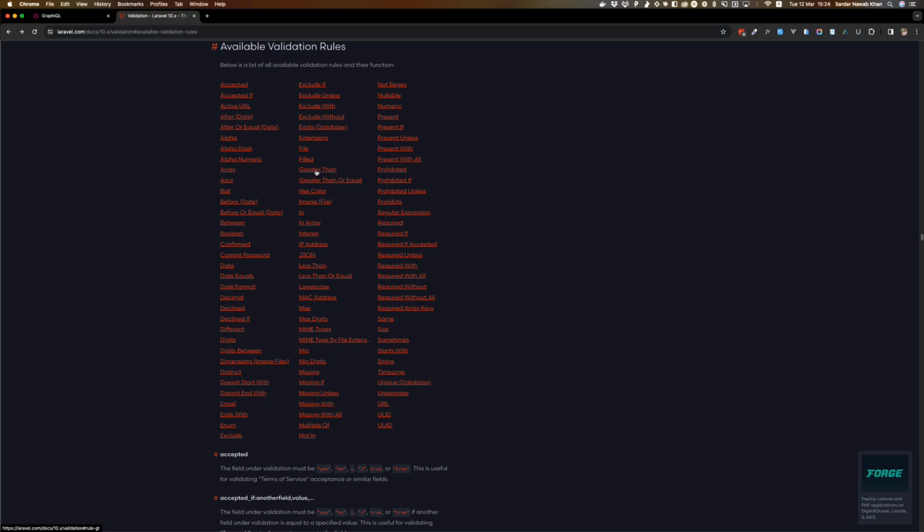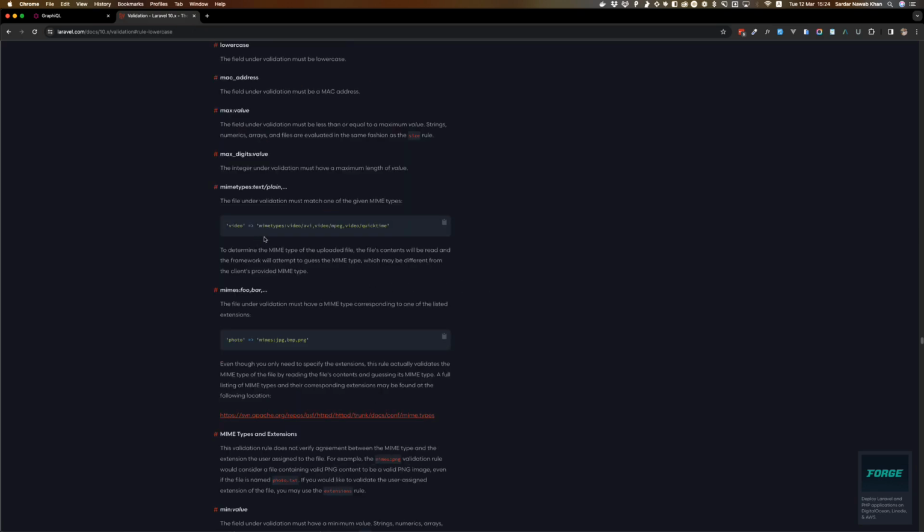Let's try something else, maybe greater than. You can do that, and in we have already used for cities. In array you can use that as well, and then we have also used max. We have used, okay, if you want to use lowercase, you can do that as well.